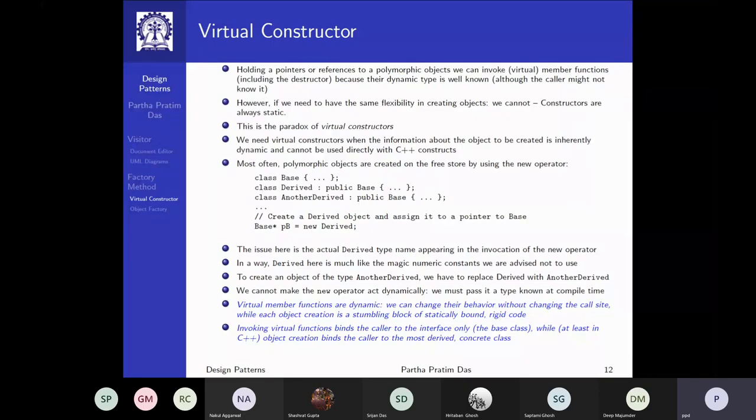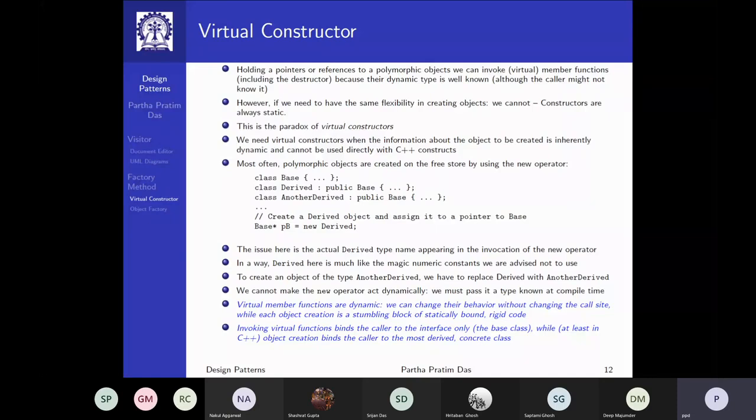The basic point is that in a class we can have all member functions as virtual. In a polymorphic object, all member functions can be virtual, including the destructor, except for the constructor, which is always a static function. Okay. So it has to be, because there is a lot of difference between creation and use.